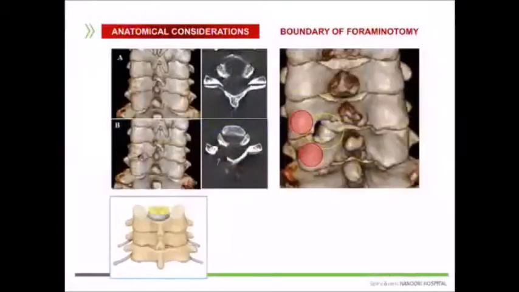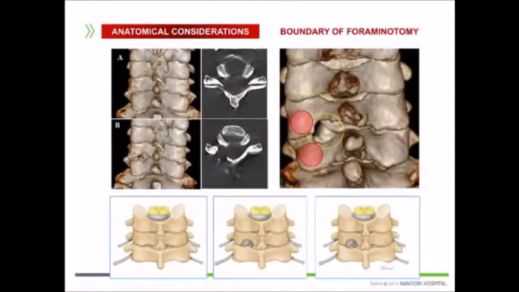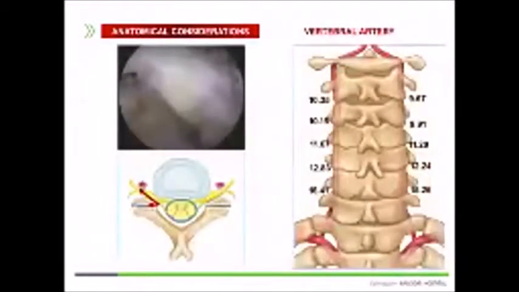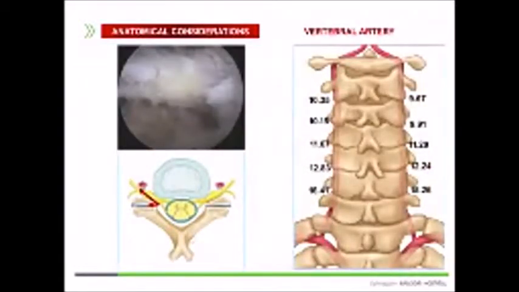These are some surgical steps of the endoscopic decompression: firstly the cranial part, and after that the caudal part exposure. Then we see the double root here, and we should be checking the location of the ruptured disc, and also we should be checking where the vertebral artery is located, and then take caution not to damage it.